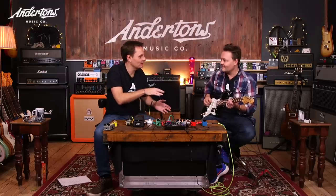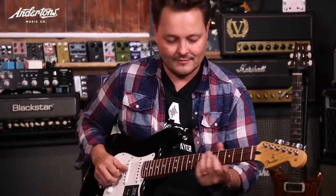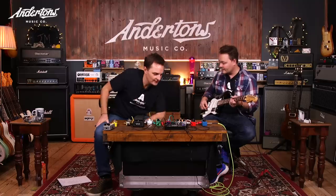I'm using a little bit of the tube screamer. I wonder if that's... And I'm backing off a little bit on the volume.